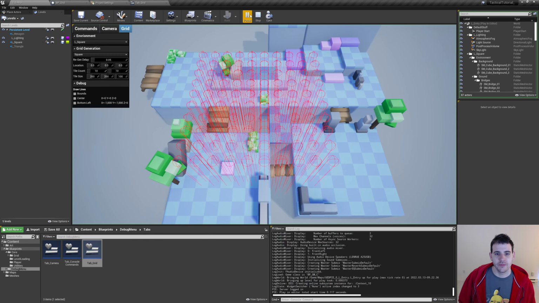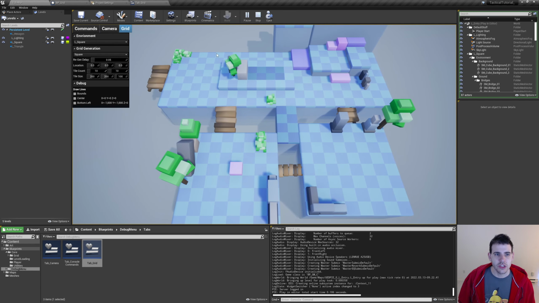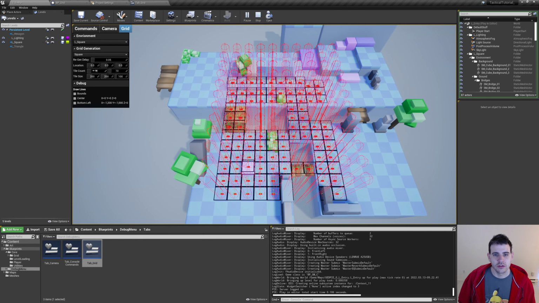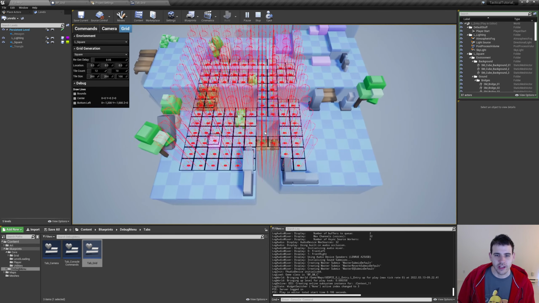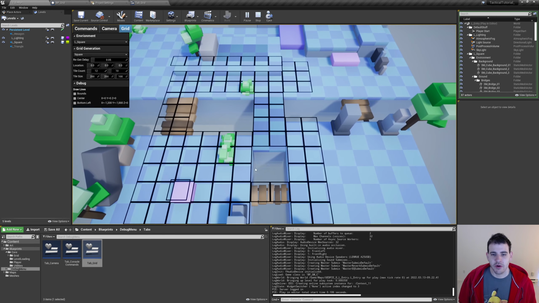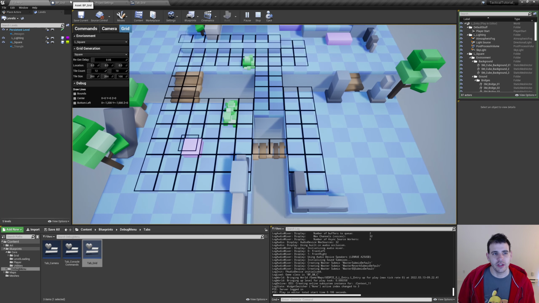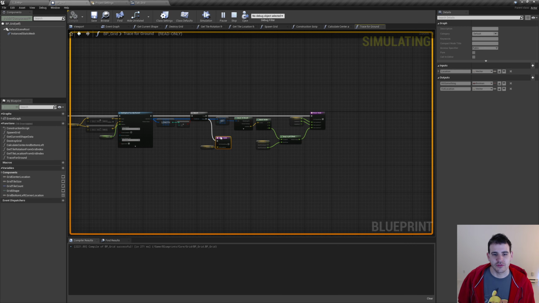If I press play. Okay, I have my line trace, but I don't have a grid. Okay, that's weird. At least the line traces are working, so that's good. What if we change the tile count? Okay, now it works. I have my line trace and I have my grid right there. And we can see that it worked because it didn't spawn anything in the holes of my grid, because I don't have any ground there. So when it does the line trace, here it returns false.